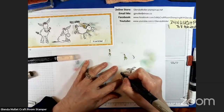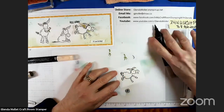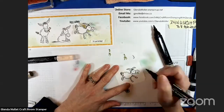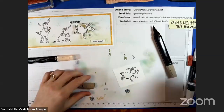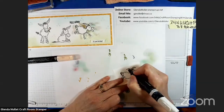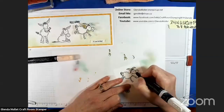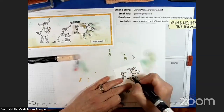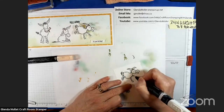How are we doing out there? Getting the coloring done? I have to color when my stuff comes in, so. Oh. Can always color after. We having fun yet? Yep.